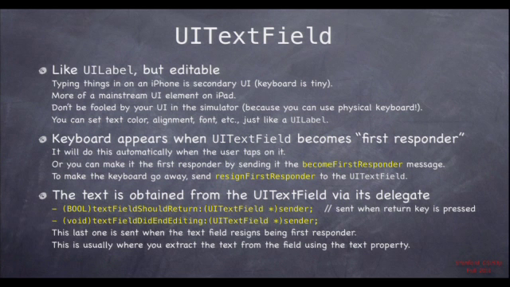One is text field did end editing. That is sent to the delegate when that caret goes away. So the person made the keyboard go away, or they hit the return key, and this other method allowed the return to happen. That's what happened. And that's usually when you extract the text and go do something with it.